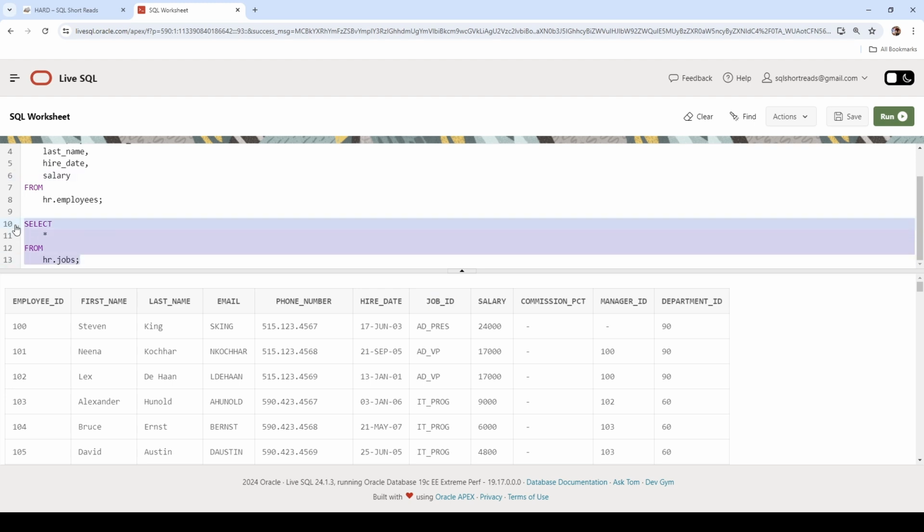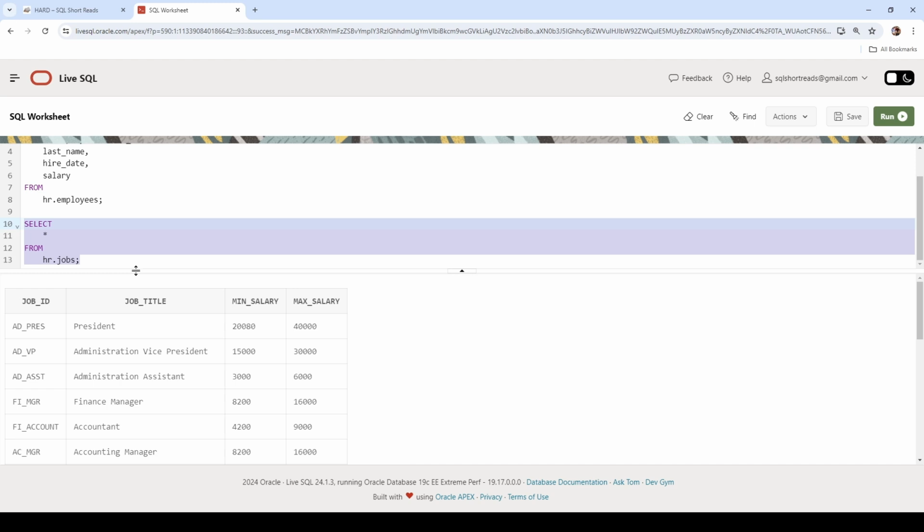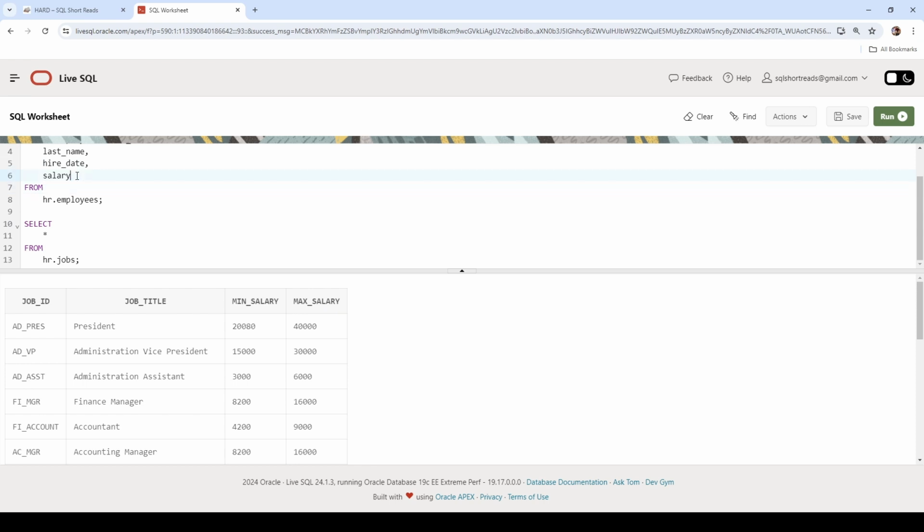If I run the query against the jobs table, we're correct, right? So the job ID is the primary key. It's a foreign key in the employees table. We can use that to look up the corresponding job title for each employee. And this table also has the minimum and maximum salary. We definitely need these values. So I'm going to go ahead and add min salary, max salary, and I believe those are all the columns we need that are pre-existing. So these are the pre-existing attributes in each of these tables.